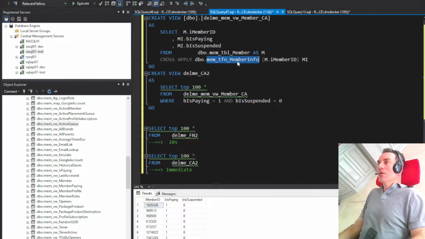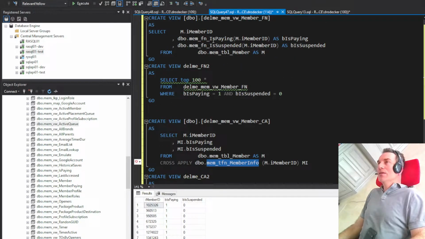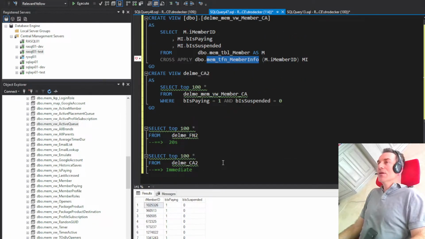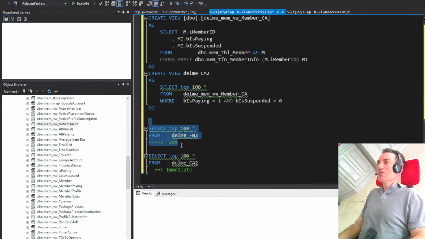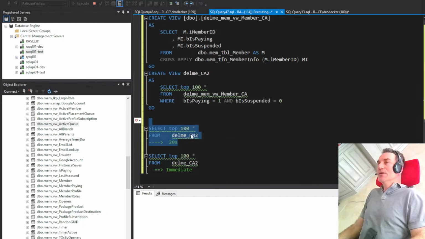CA meaning cross apply, and this is essentially taking these two functions and putting them into a table valued function. With that cross apply, you pass it a parameter, which is essentially a join, and by doing that, you can get really dramatic differences. I've captured here that this one takes about 20 seconds to run.